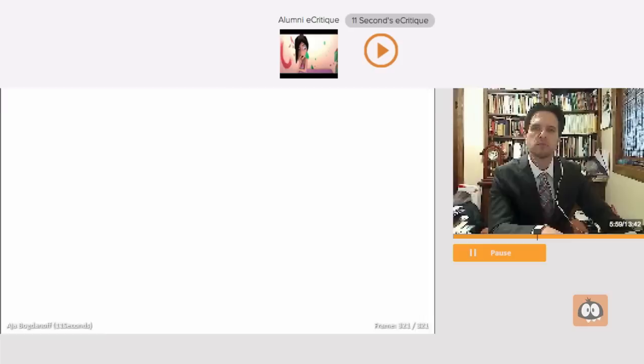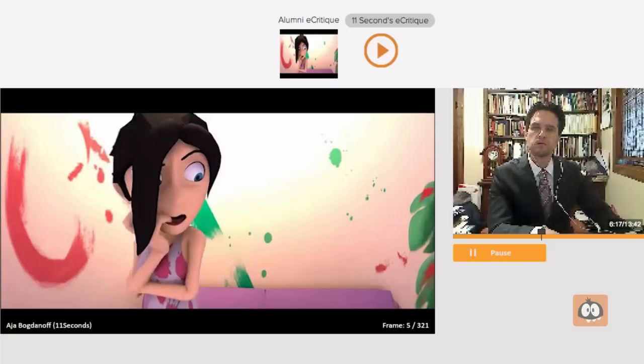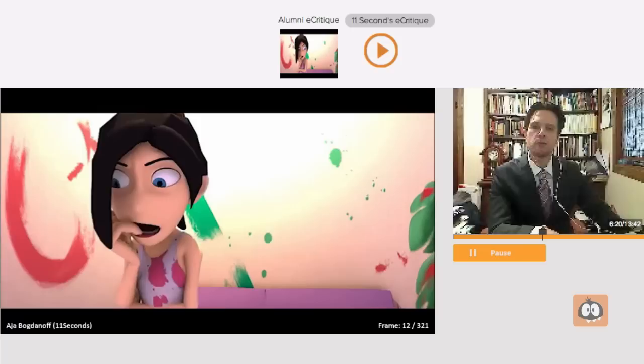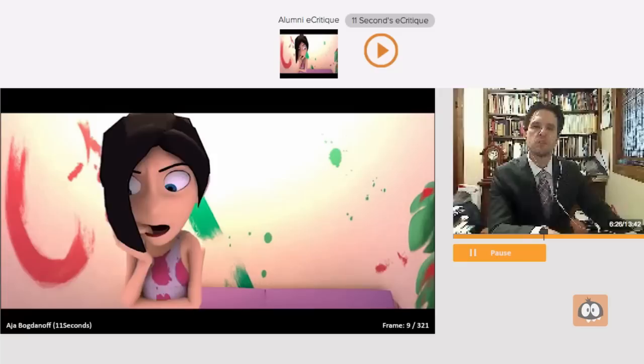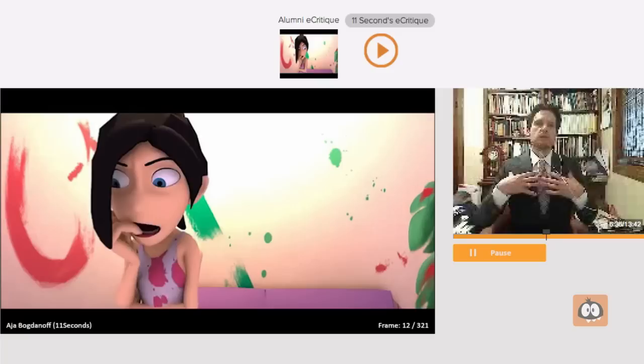The big thing I would really like to see polished, besides the eye line, would be the breath. There are several breaths taken in here that aren't represented in the animation. In the first one she says 'I don't need' — you can kind of hear it. You're having her move through this area where she's breathing and her mouth is open, which is good, but maybe bring the shoulders up so we see the actual body lift a little bit in the exhale of this line. It just doesn't feel like she's taking that breath and then releasing it.